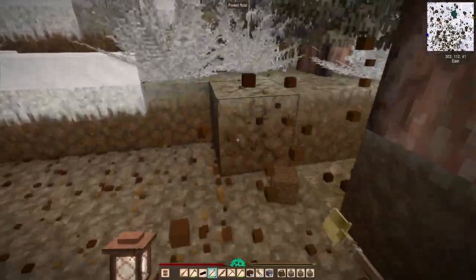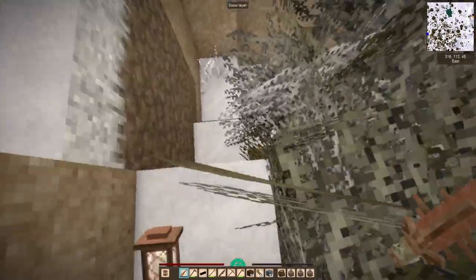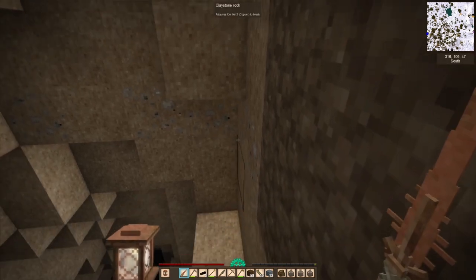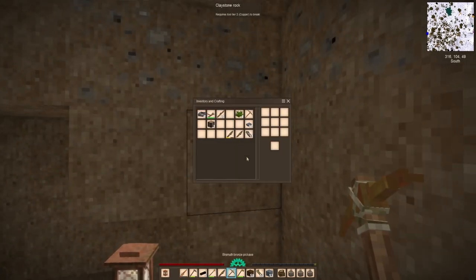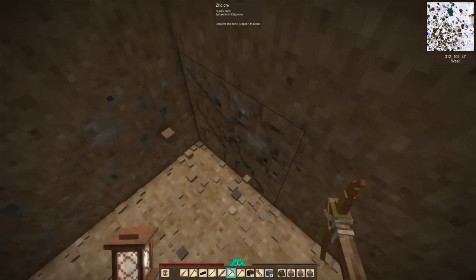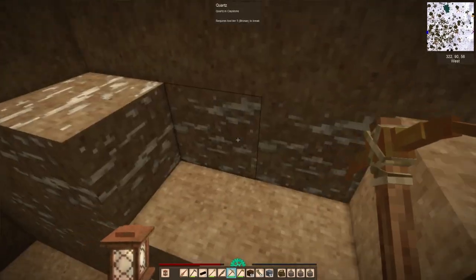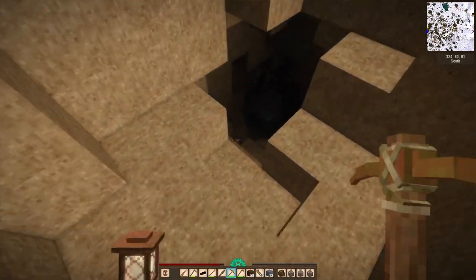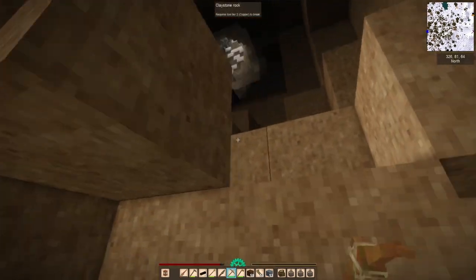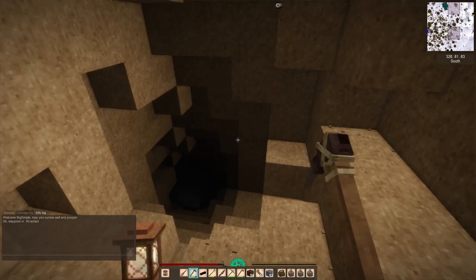I got some comments on my outdoor smelting area — outdoor workshop, I guess — and I've made some improvements which I think you all will appreciate. The first thing I'm going to do though is find this cave. There was a sound... with some zinc and I believe tin as well, just kind of hanging out. It was a really deep chasm that just seemed to keep going and going. There's some really good stuff in here, though maybe this isn't the cave that had tin — that's later.